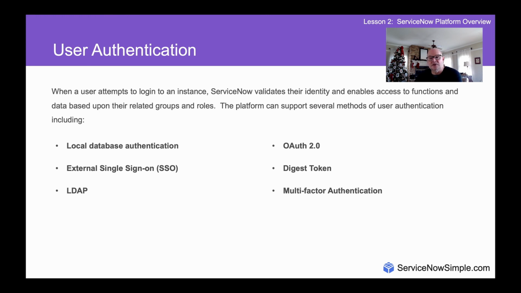Now let's talk about user authentication. This happens when you log in. You have to have a username and a password. This is the first level of security that ServiceNow provides to any user. They log in and they have to authenticate first, at which point, when they're authenticated, it will then go on and start to look at roles and permissions that would allow you to get to certain parts of the application.